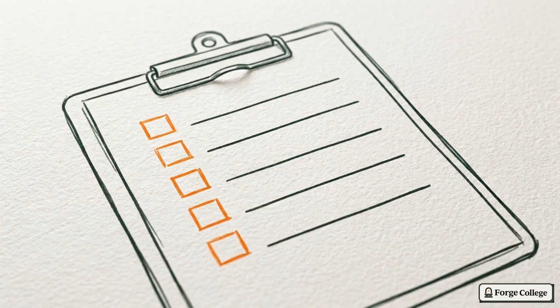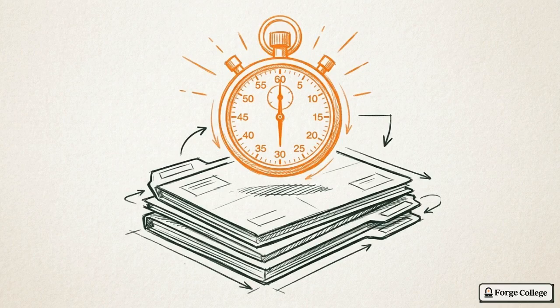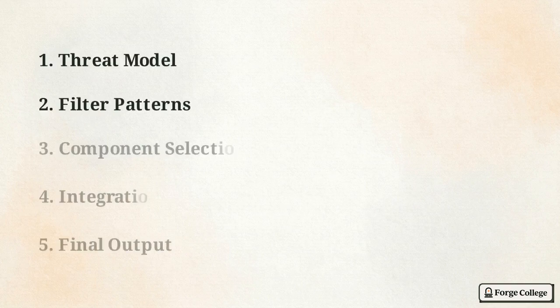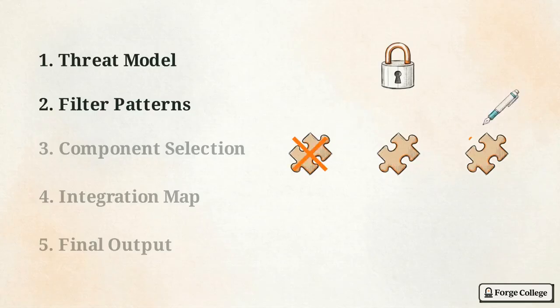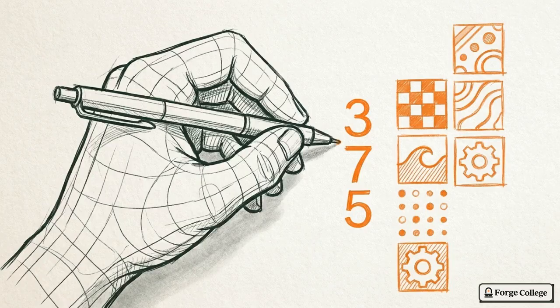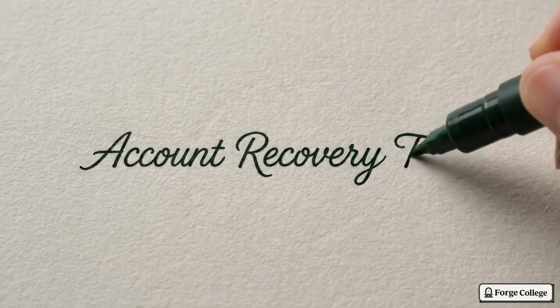To replicate this selection framework in your own projects, we use a repeatable 5-step workflow checklist. It takes your team from browsing an abstract library to making a final decision in about 30 minutes. Steps 1 and 2. Define your specific threat model. Then aggressively filter out any library patterns that lack the mandatory security features to defend against that exact threat. Step 3. Score your remaining patterns based on their numeric friction and their implementation cost. Step 4. Run scenario tests.